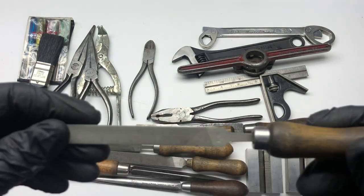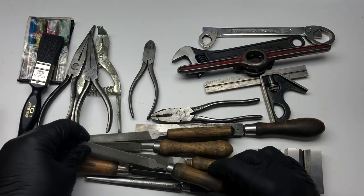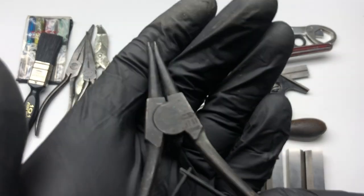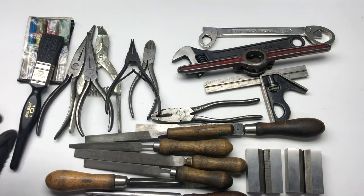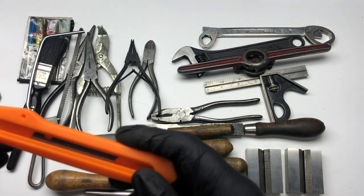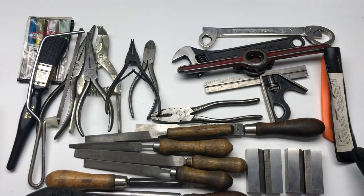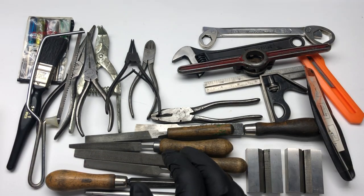Getting to the bottom of this first drawer now. Another Stubs, England little file — so we've got four Stubs files, must have been a set. There's also a CK 3371, Germany — a little set of circlip pliers. And there's what looks like a Chinese little hacksaw — a very cheap knife. I don't know what that is, I can't see how you could possibly use it. Looks brand new.